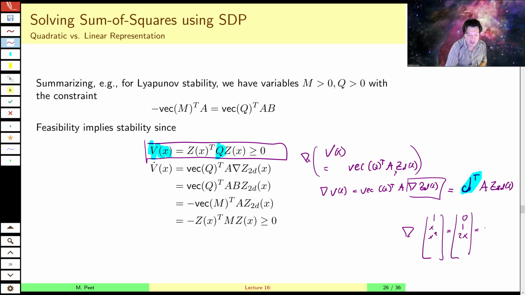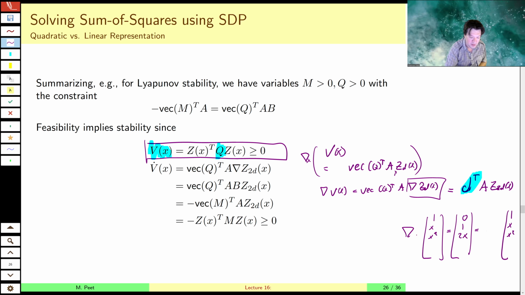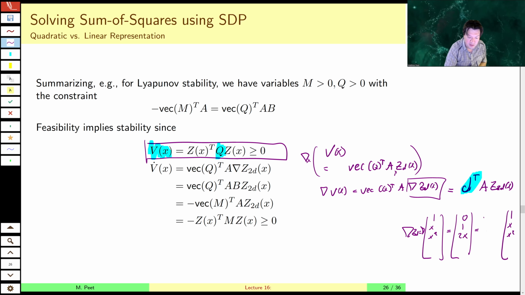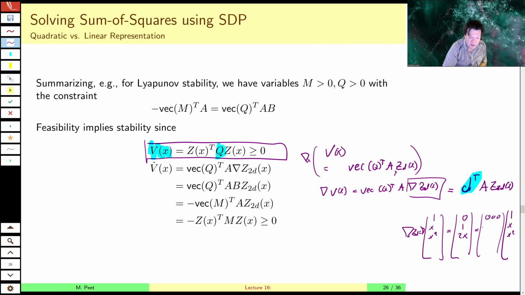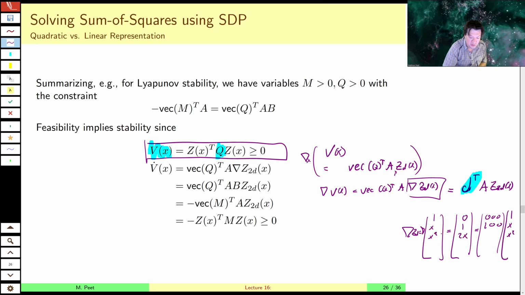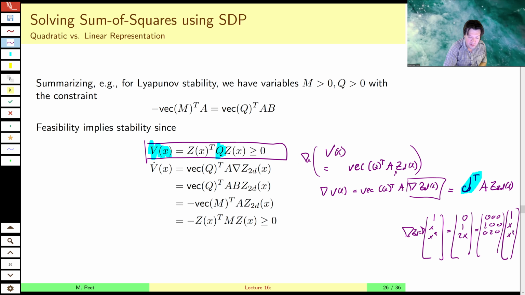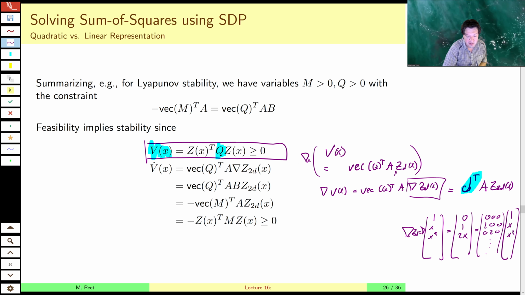And then we can write the linear representation of that in terms of the original vector of monomials 1, x, x squared. So this is equal to, let's see, here we have all 0, 0, 0, 0. And here we've got 1, 0, 0, because 1 is equal to 1 times that. And next we've got 2 times x, so 0, 2, 0. And then we can continue on down.